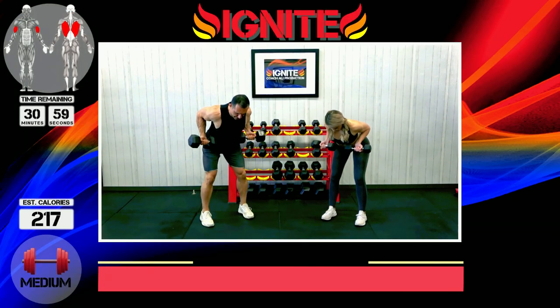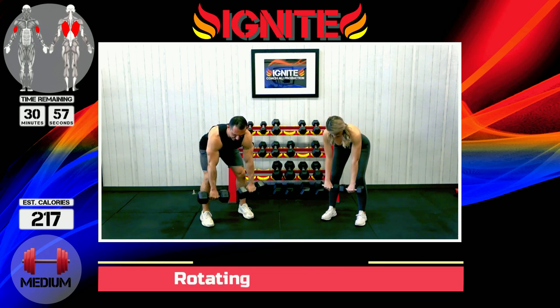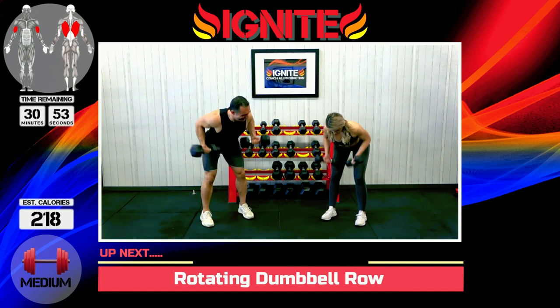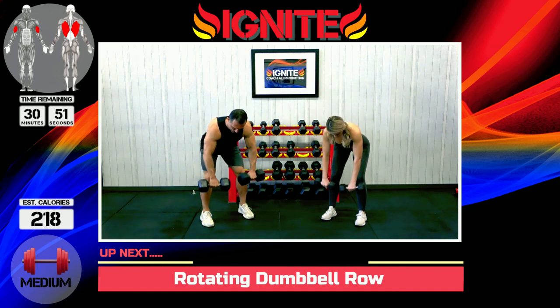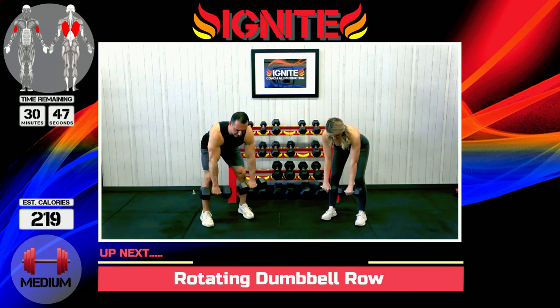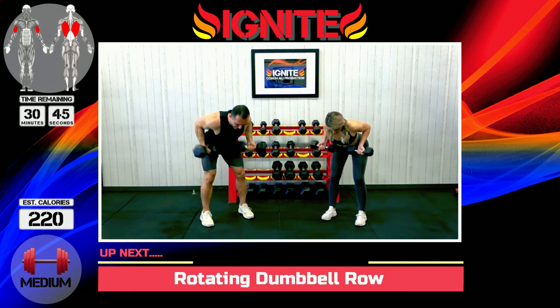Bent over rotating dumbbell rows for this exercise. So you can see we're starting at the bottom in a comfortable position with your palms pointing back at yourself. And as we pull up, we rotate our wrists by 180 degrees and tuck those elbows in by your side.